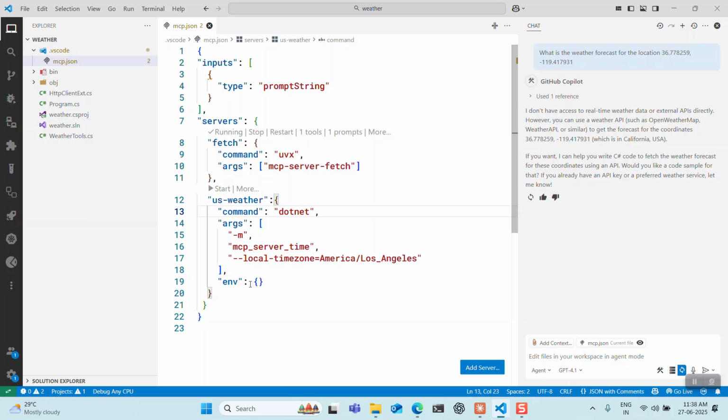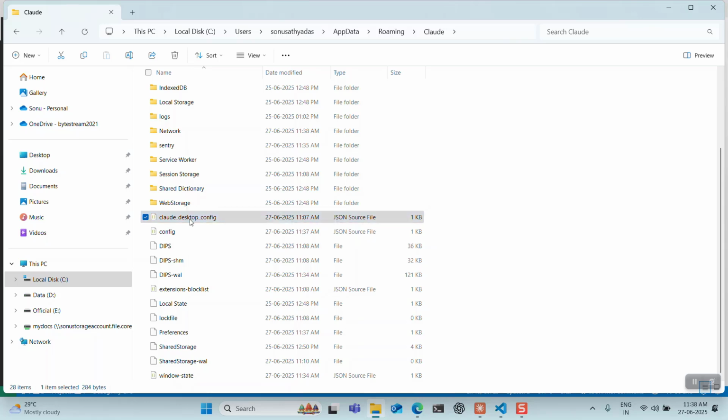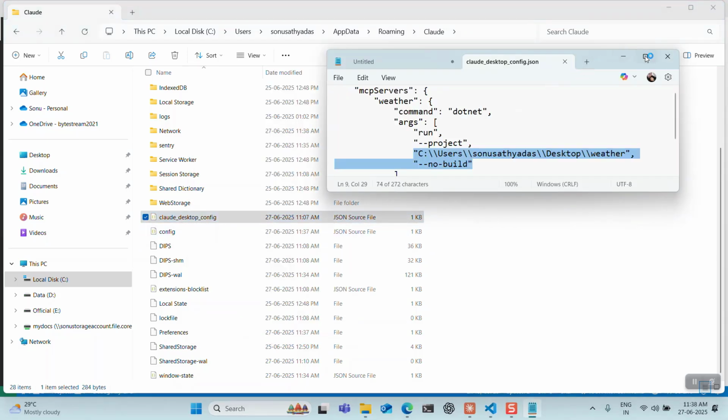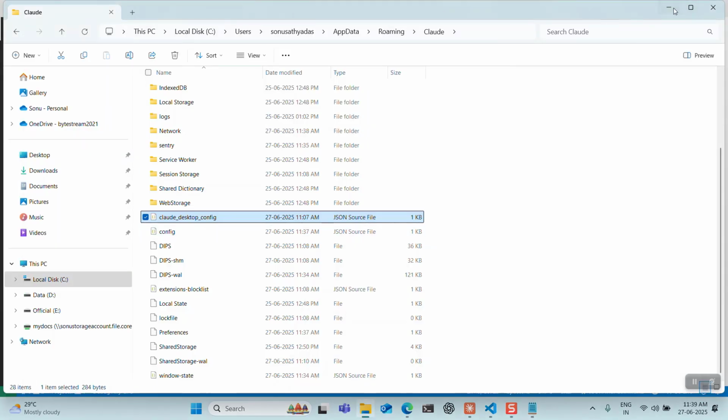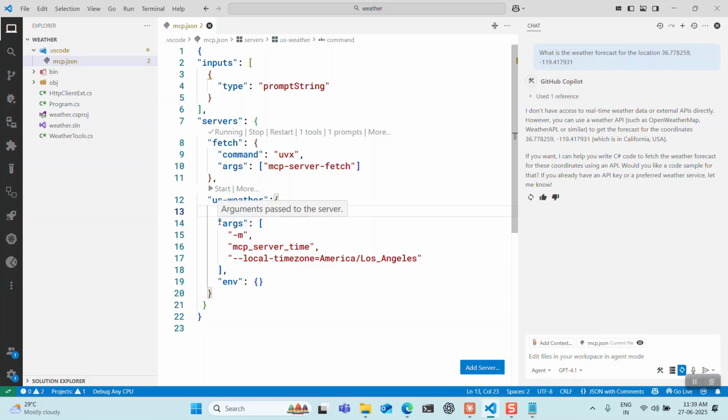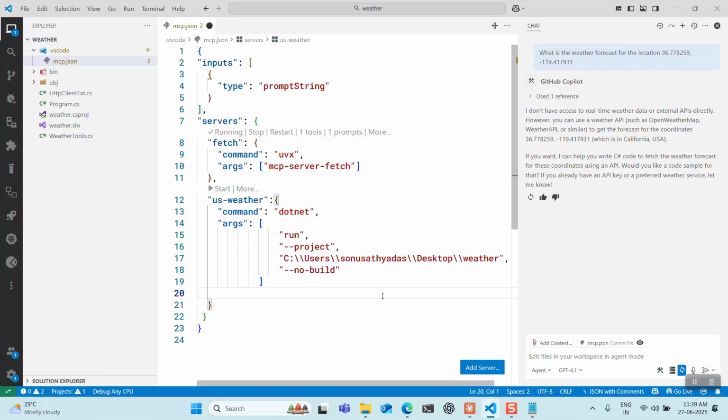And what we can do is copy these arguments from the previous configuration file, that is the Claude desktop. For Claude desktop we have already specified these parameters. The same we can copy, that is these arguments we can copy as they are here. I don't need these environment variables, so just remove this.